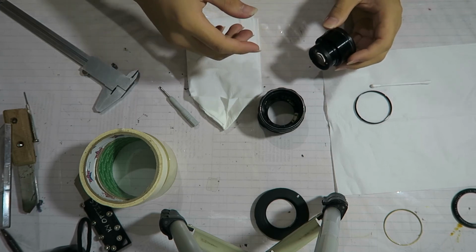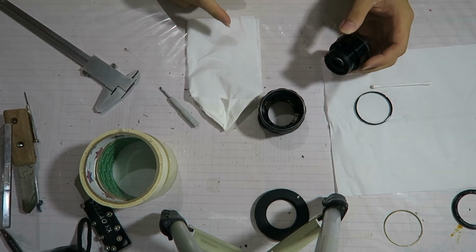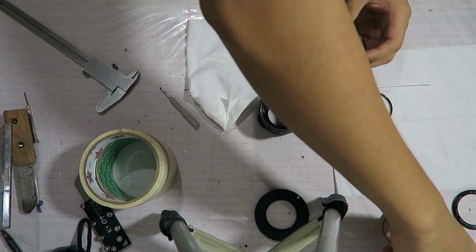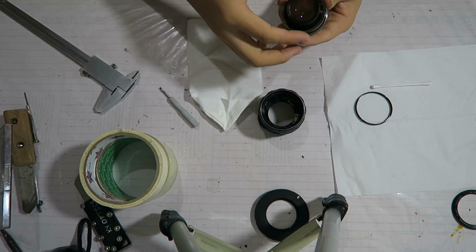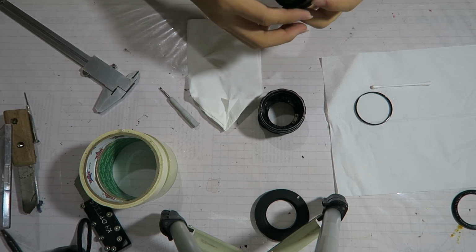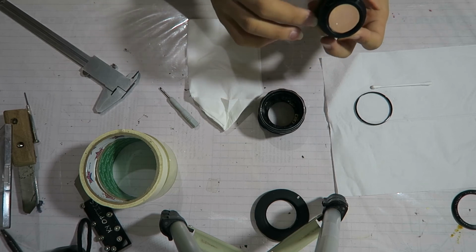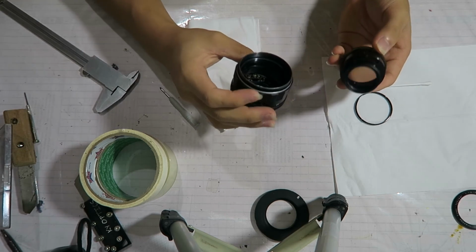Why is it red? I'm not sure what that would be. Okay, the USM reached the recording limit, which is okay, at least I caught it in time, yeah. And so let's put the shim back on. You do not want to lose these, because these things are super fine adjustment for the lens, and if you do lose them, then you're essentially dead.